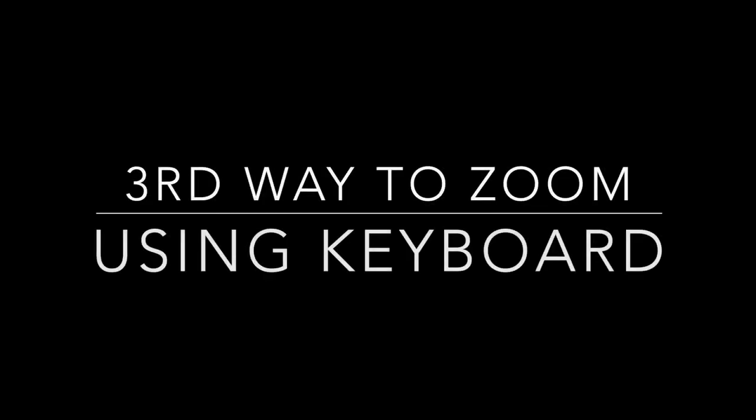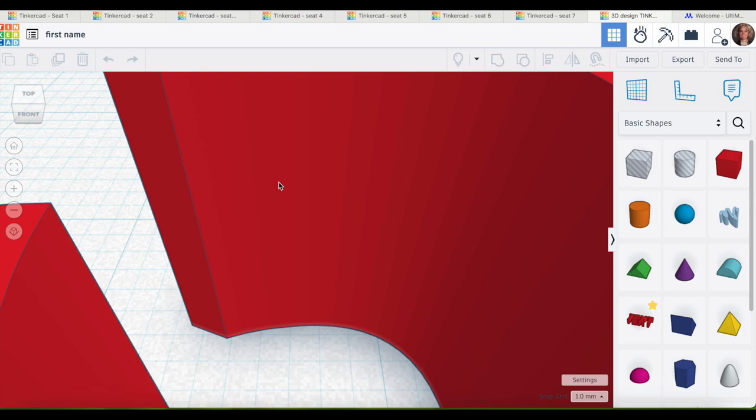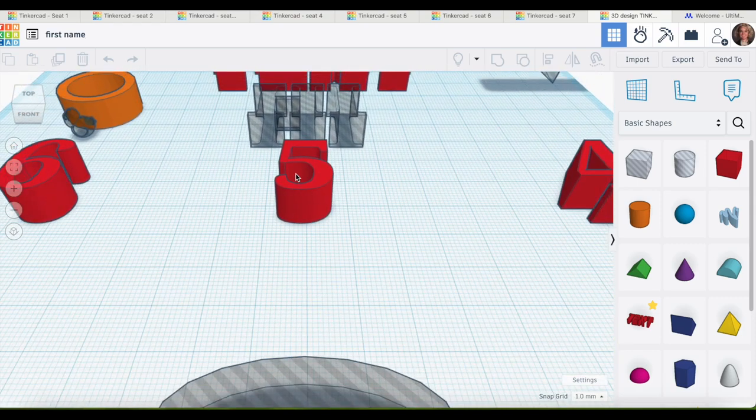Take your hand off of the mouse now. Look to see where the mouse is plugged into the side of the computer. On the keyboard, right on the side that the mouse is plugged in, you shall see a plus and a minus button. When you click on the plus, it zooms in. The minus button zooms out. Play with these buttons now.